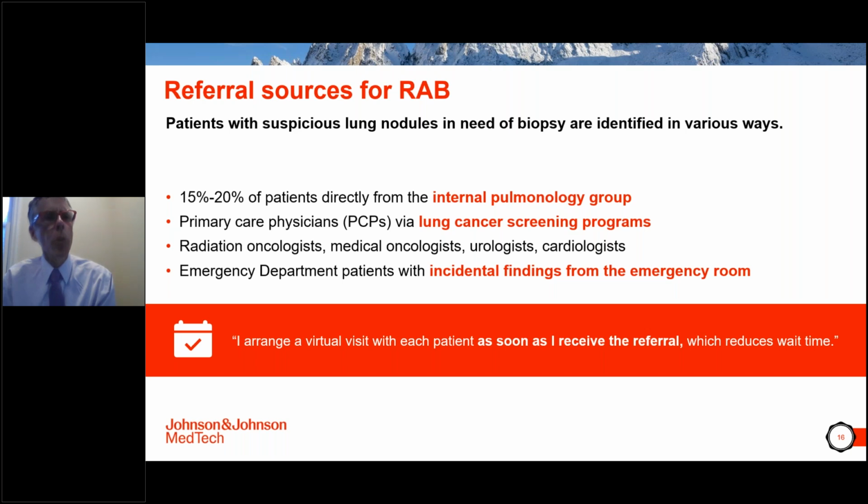I want to shift gears a little bit from the team itself to let you know where my procedures come from. I'm part of a private practice pulmonary group. I'm one of the senior partners there. When I started, there were 3 of us. Now there's 13. And I've been with that group for almost 25 years. And we made a decision as a group that I would be the one doing advanced diagnostic bronchoscopy, and that I would be housed not in our pulmonology group office, but actually in the hospital's cancer center.